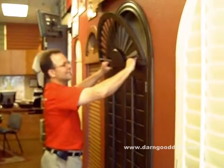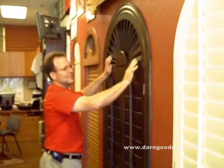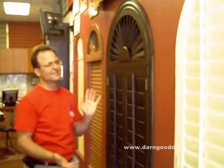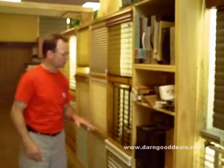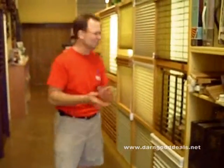It's lightweight. A lot of people ask us about the warranty on shutters. Now, I've never had a problem in 15 years with our shutters. All right. And here's just our sample holder. Again, there's a lot of stuff to choose from. We make this as complicated as possible for you. Give you a lot of things to choose from.